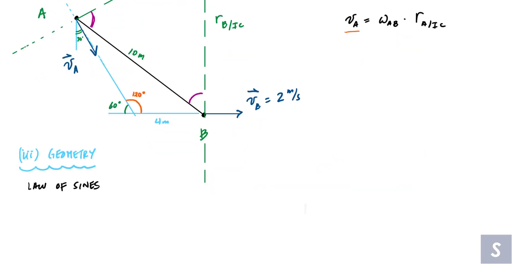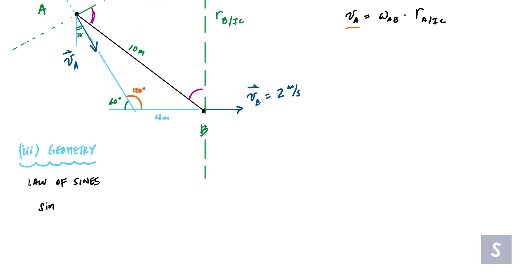So using this blue and black triangle, I can use the law of sines. I know that sine of 120 degrees and the side opposite that 120 is 10 meters is equal to, let's see, this angle right here. I'll put in orange. A lot of colors. And in fact, let me call that angle phi. I'll call it phi. And that angle would be the sine of phi over four meters.